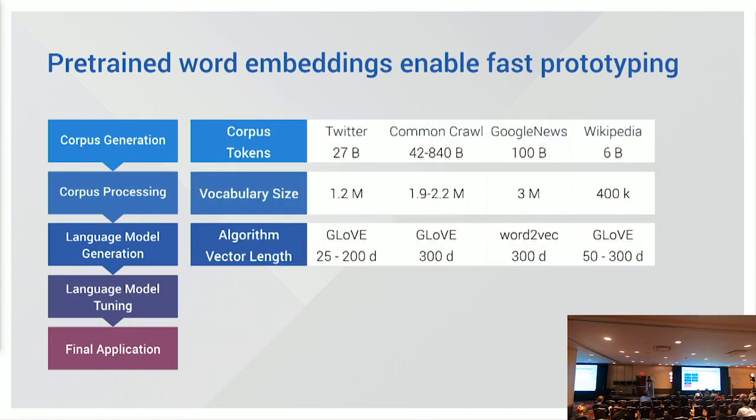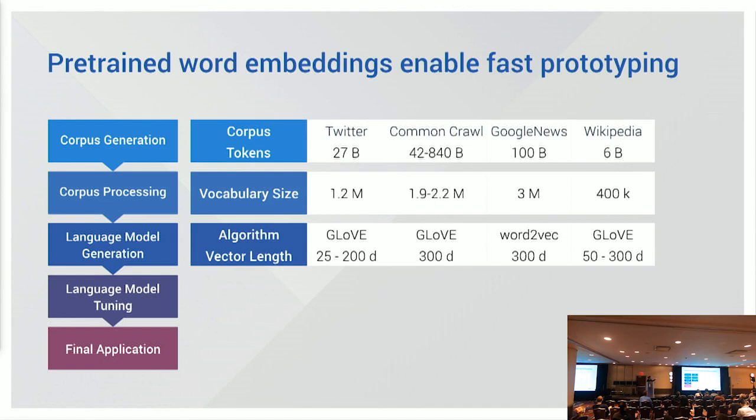And this has been made really easy for us because there are a lot of pre-made, pre-trained corpuses, and they have their benefits and their weaknesses. One of the benefits is you can see the billions of tokens, so billions of words, that have gone into each of these models. The vocabulary size is huge, much bigger than the English language. That's because it contains all the misspellings and all of the fuzz that you typically get from dealing with online text.